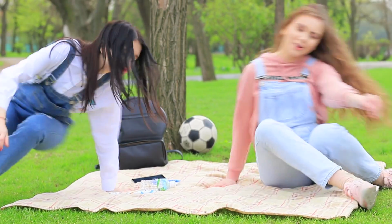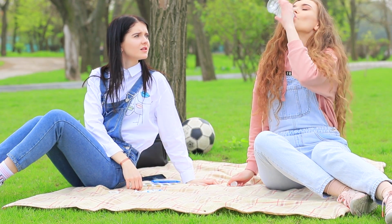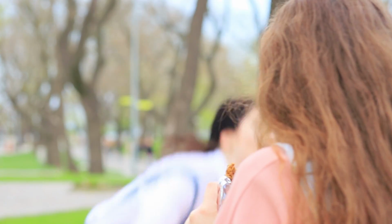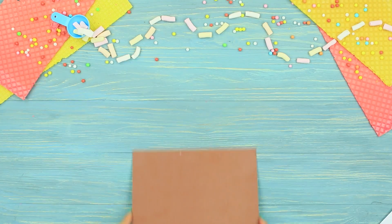Games outside are so tiring. And we're out of water. We need to freshen up right now. Christy runs so fast with her ice cream that she falls right near the finish line. It's a miracle that the ice cream isn't hurt.